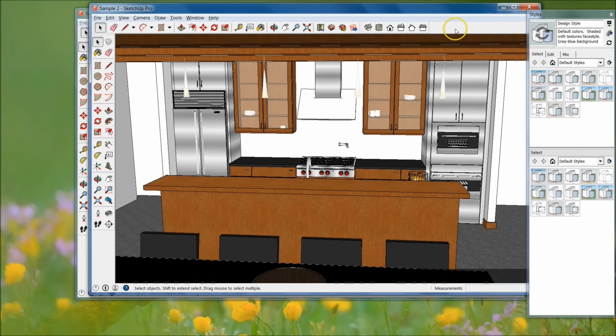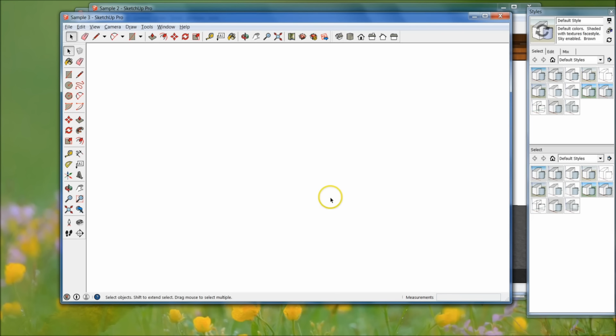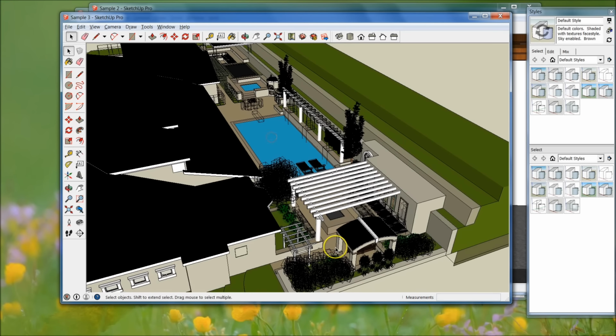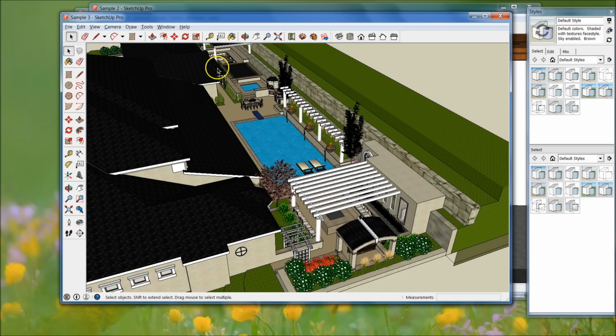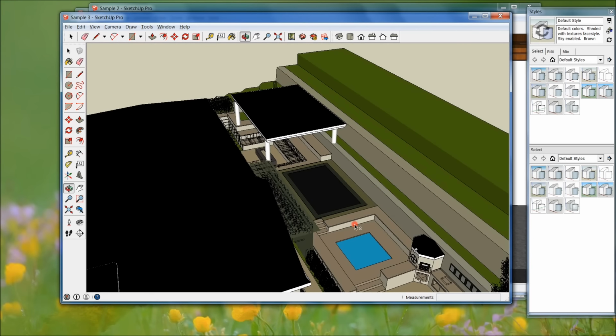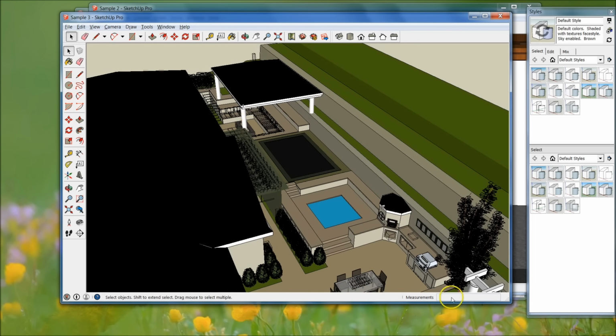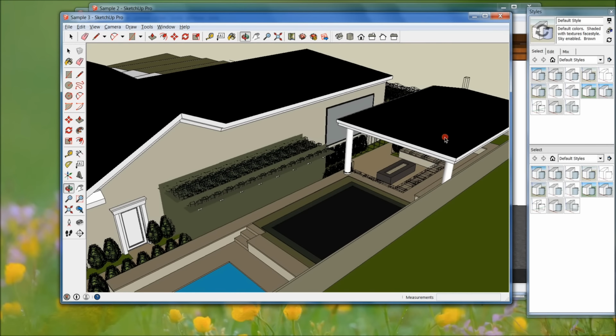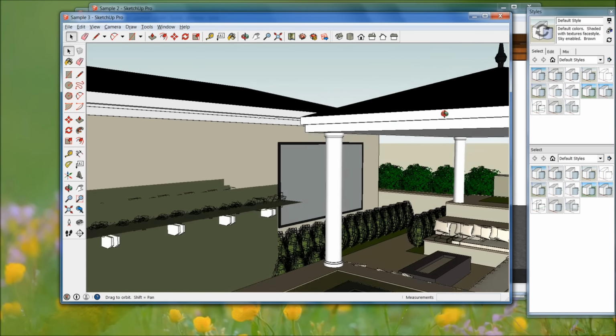So let's show you one last sample. Here's another landscape design right here. There's a pool. Zoom in, hot tub, pizza oven. This is actually all built, and I'll maybe throw some pictures up. This is an outdoor movie theater.